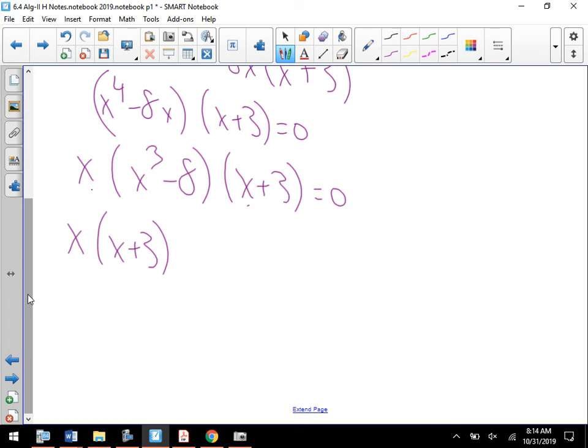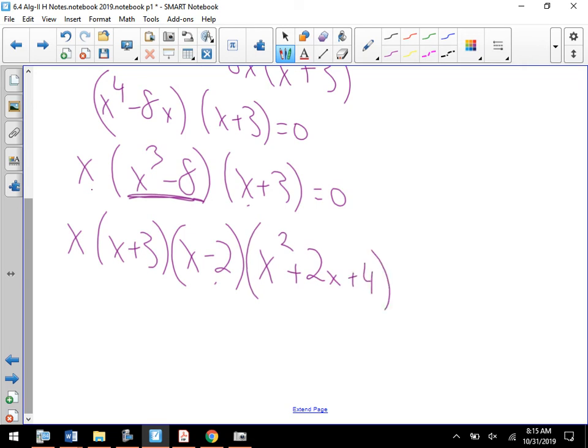I'm just putting these two first, and then my next one would be x minus 2, because I do that. Yes, ma'am? Just like when we had problems like, what was it, 4x squared minus 2x. You took out a 2x, and you had 2x minus 1. Instead of making it 0, this equals 0, this equals 0. Same process, same thing, okay? So here I start breaking this down: x minus 2, then you have x squared plus 2x plus 4. So you got that one?